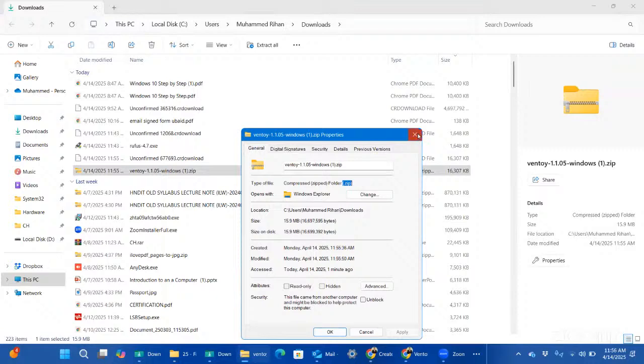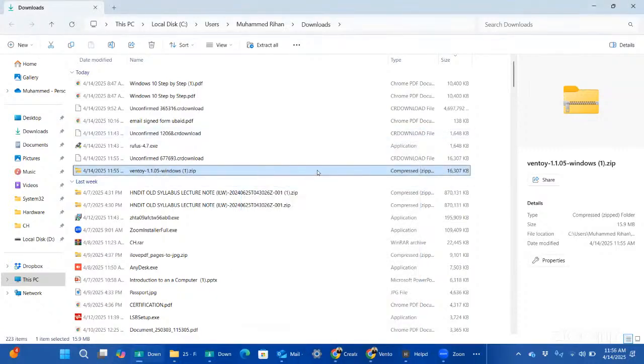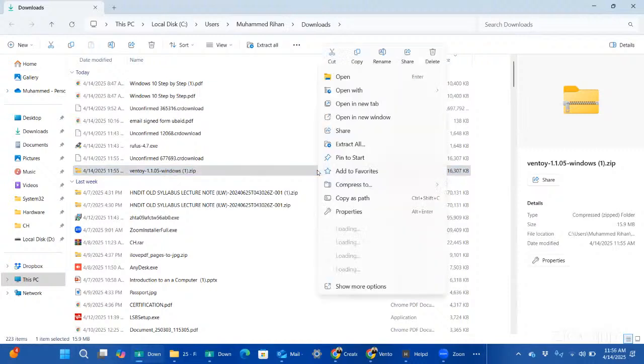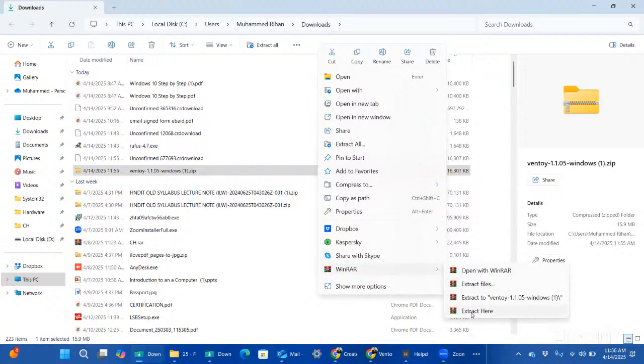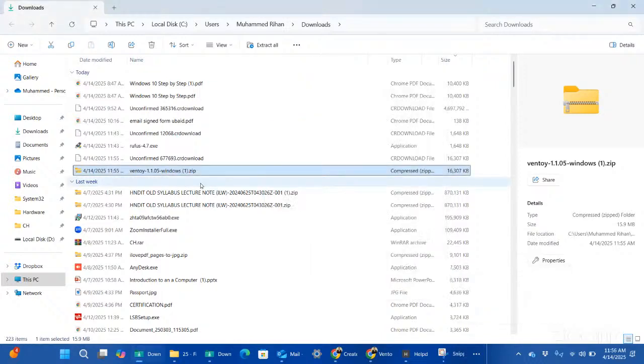Zip means it has been compressed, so we need to decompress this file. For that, we use software like WinRAR or 7-Zip. I'm clicking extract here, and it will automatically unzip.